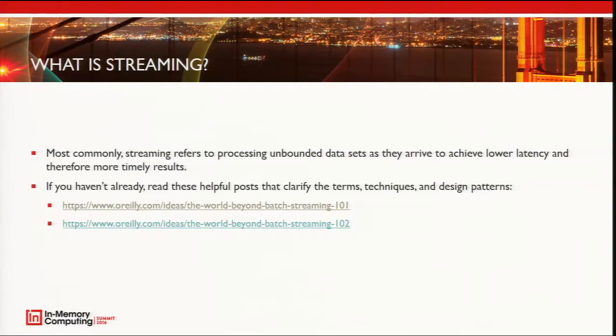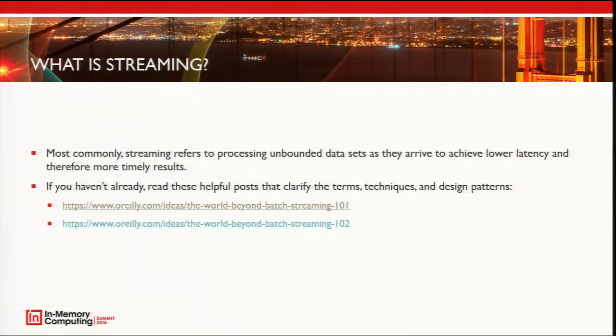So one thing that's really important, believe it or not, is that people come in and say, well, what is streaming? Well, I think we know what streaming is. But it's really good just to baseline this. You've got to think of streaming, and really take that word out of your head, just like we did with big data. We have big data and fast data and lots of different terms, so let's really define that term. What streaming is really all about is processing unbounded data streams, right? So let's think about it in those terms.